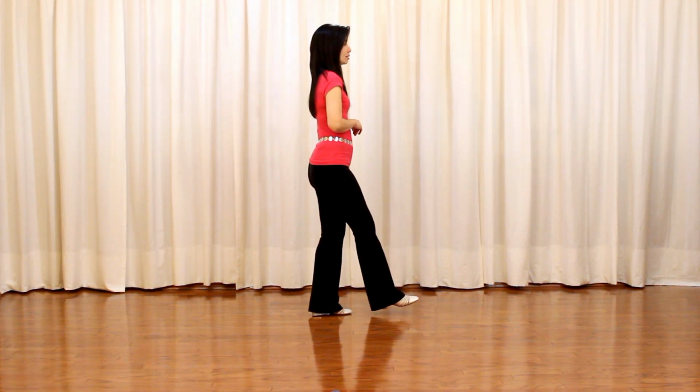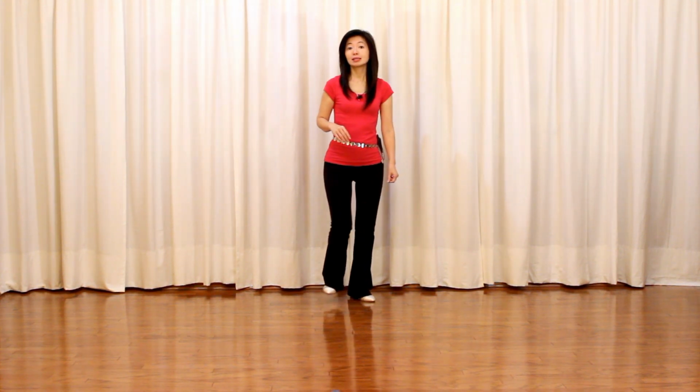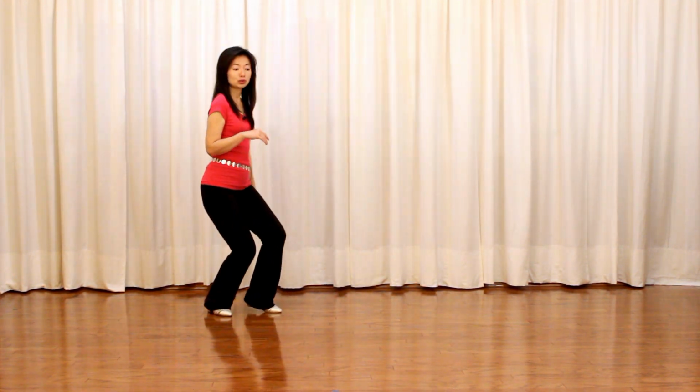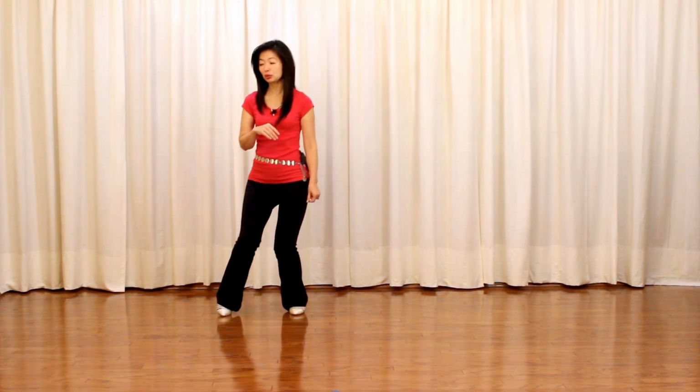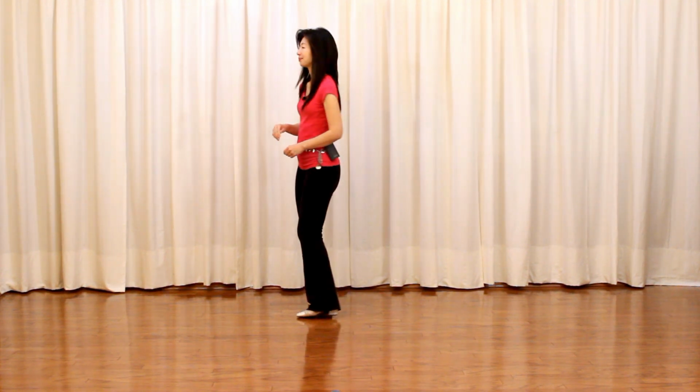Last section, quarter turn jazz box, cross, quarter turn to your right, back, side, cross, side, bend your knee, touch the side, bend your knee, touch the side, and you start over again. Now let me go through the dance with the counts.